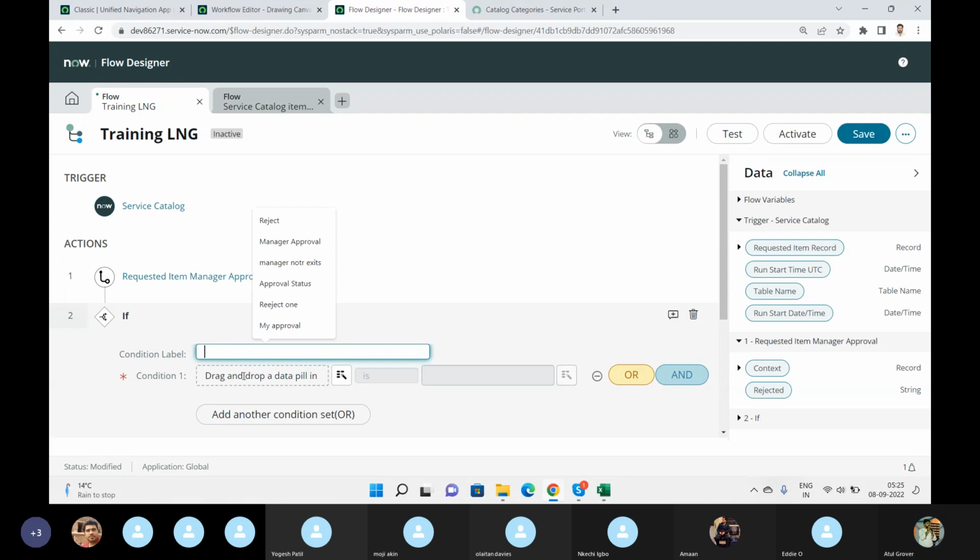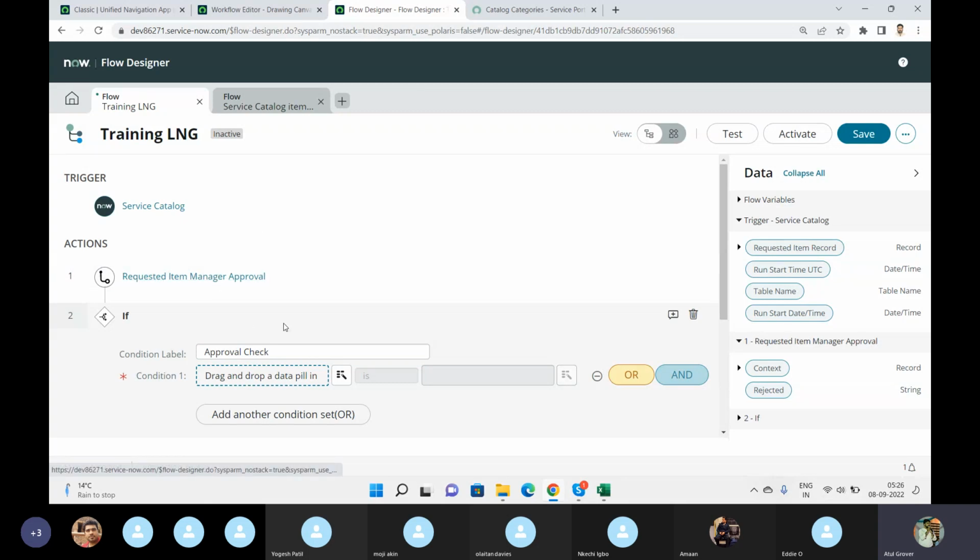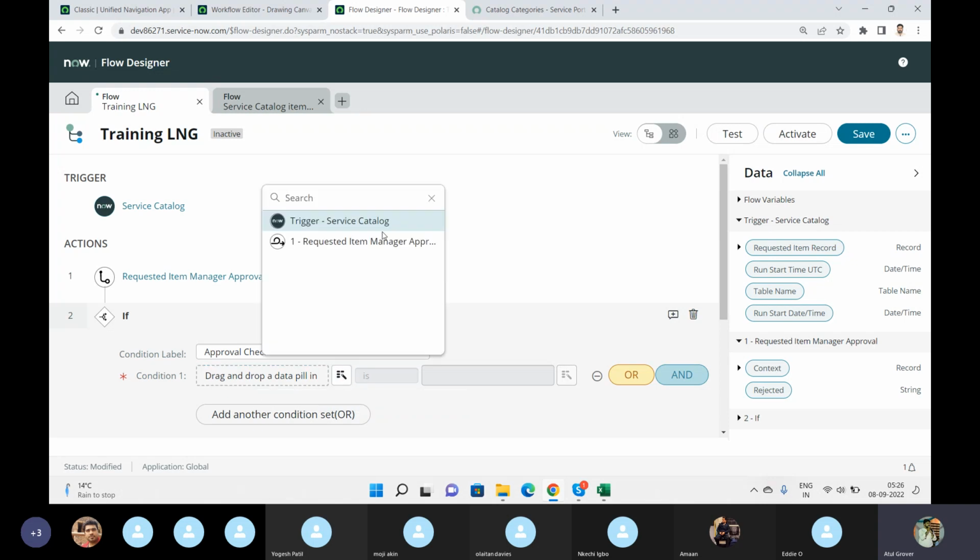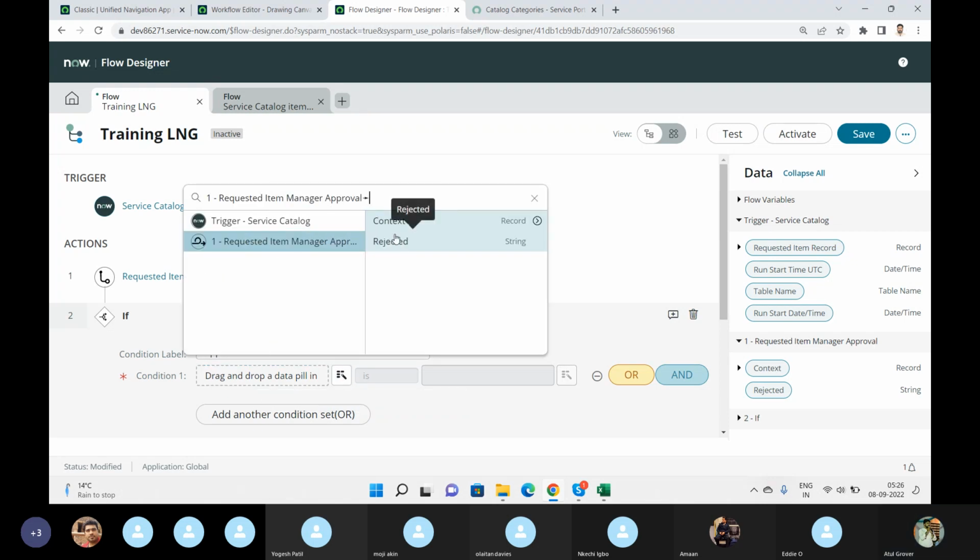If approval check. What it's saying is that the request has been sent to the manager. To which manager or to which record? Click here, pick up this.